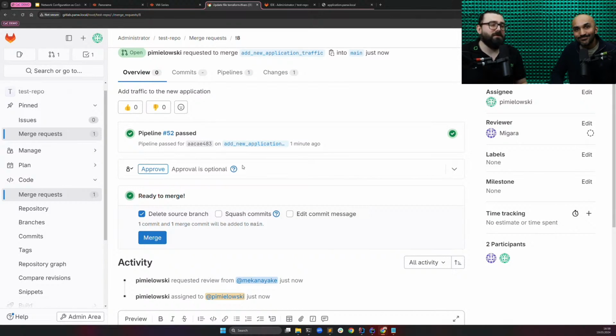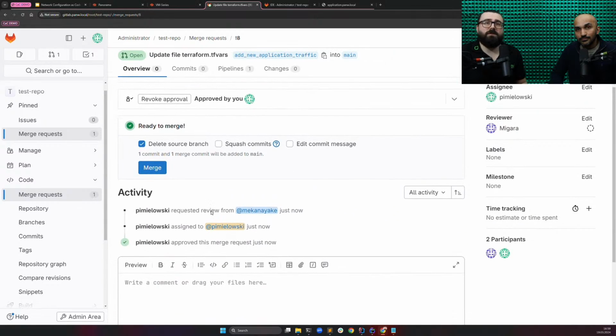But in the real world scenario, obviously, you will add the people here, and they will be doing the review, because we have a simple tool to add the changes, but it needs to fit our compliance and our guardrails. So we can add as many configurations as we want, but obviously it needs to be checked first that everything is okay. So let's quickly approve it, and let's merge this to our main branch.